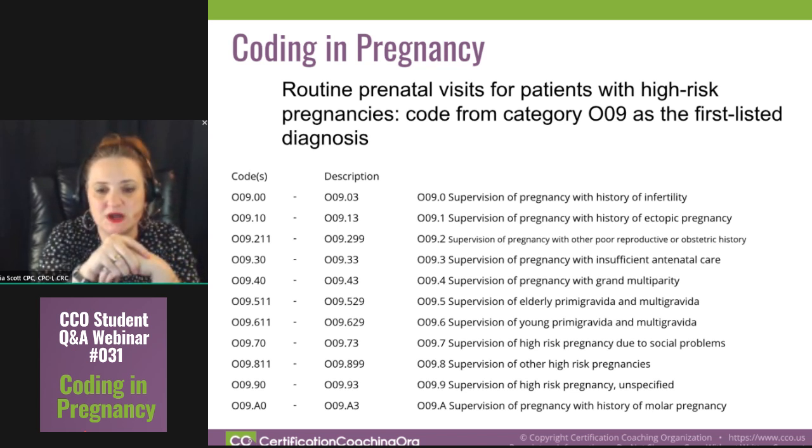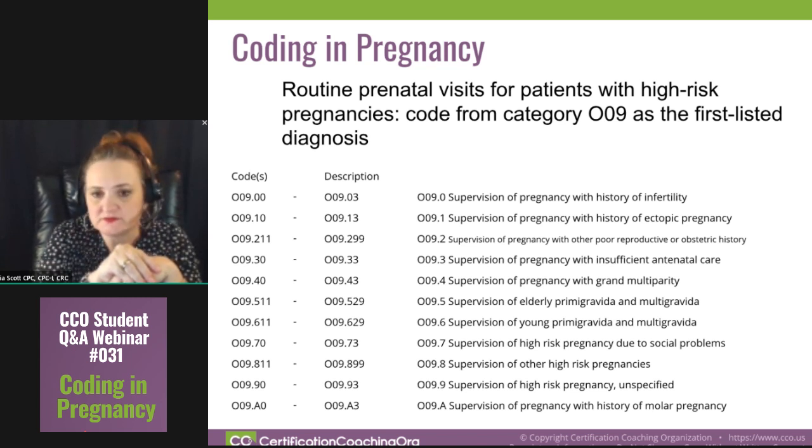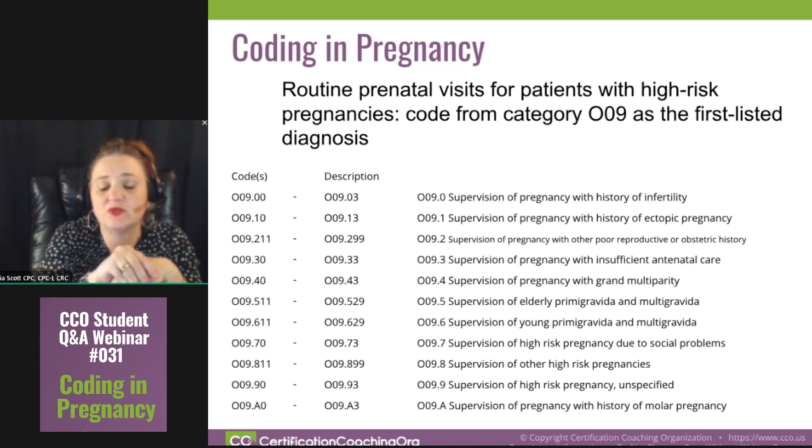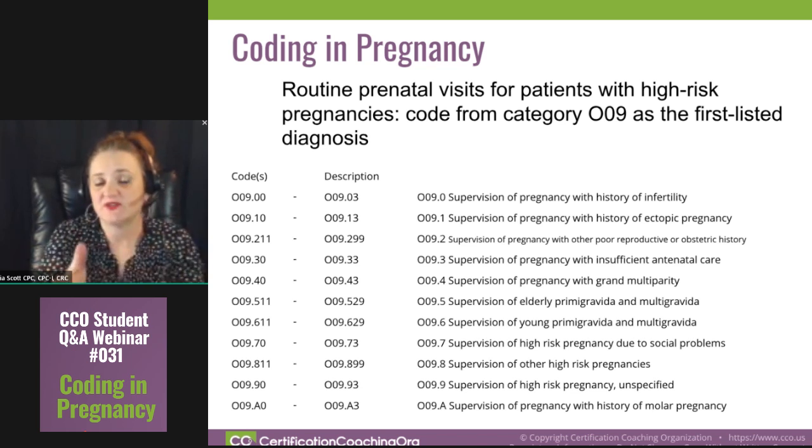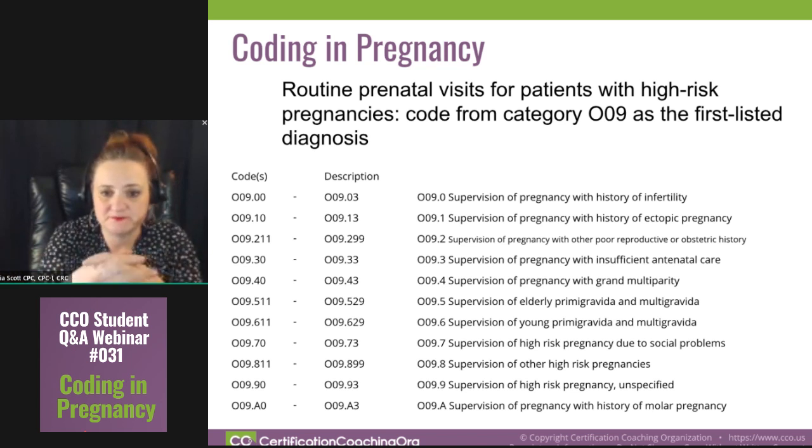The next one, I ended up making this a little bit smaller. Sorry about that, because I wanted to fit that all on there, not having it on another line. Supervision of pregnancy with other poor reproductive or obstetric history. So that's not a catch-all. Poor reproductive or obstetric history means that we don't know much about what has gone on, with insufficient prenatal care. That means the patient had no prenatal care whatsoever, or there wasn't enough to meet the standard of care. So that means you haven't followed that pregnancy, and it's kind of like an open book as to what could happen. Definitely more counseling and medical decision making involved there.